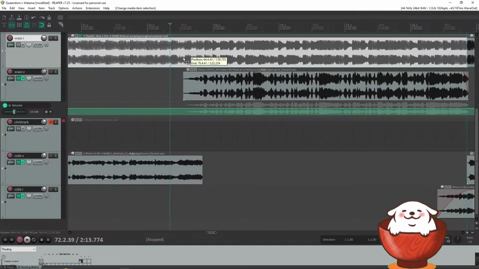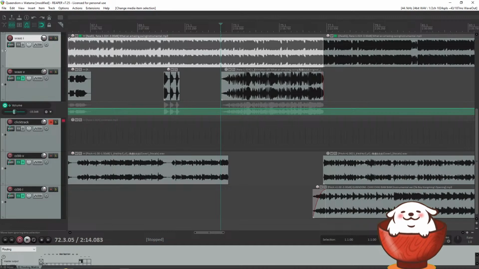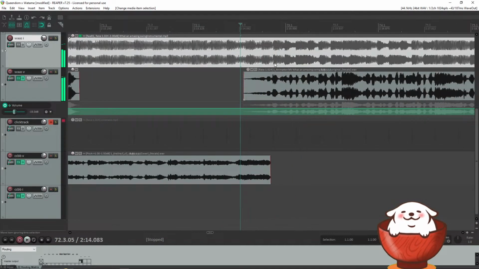We'll leave it as is for now, and then we do want this next section to be EQ'd a little bit differently as well, because now all the lower end brass is coming back in. So we got the alto and the baritone sax.